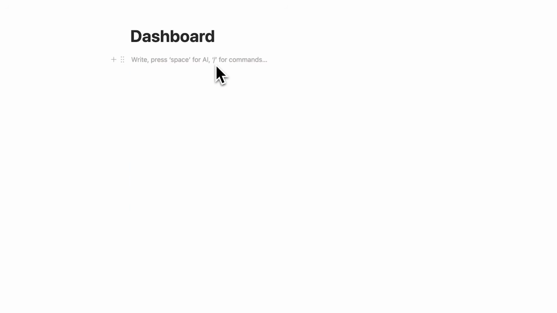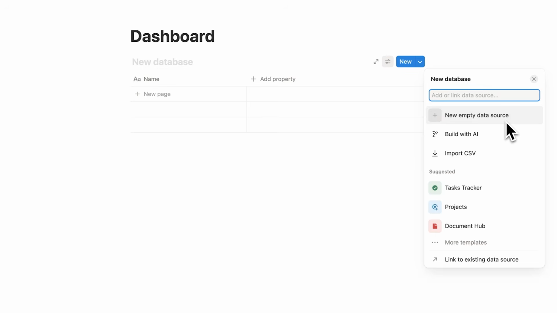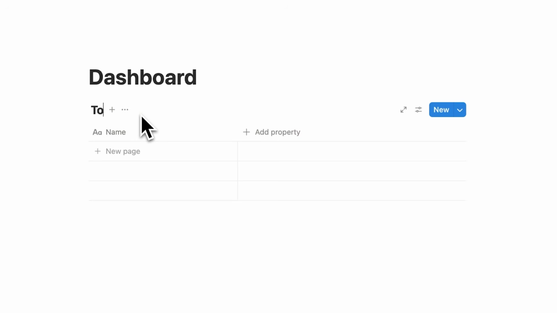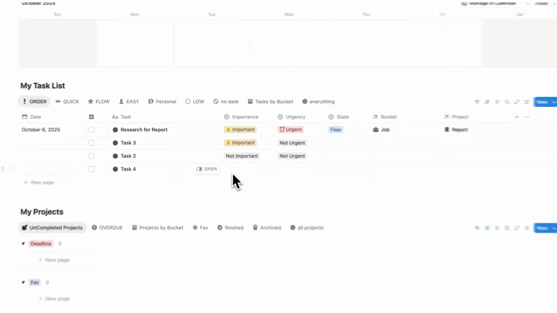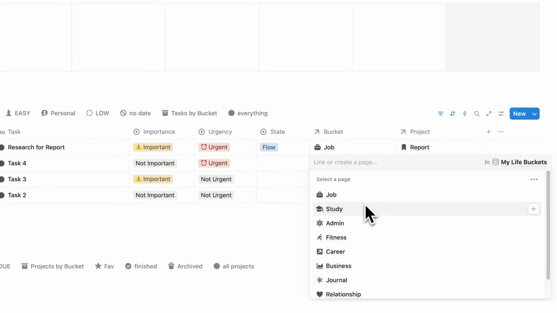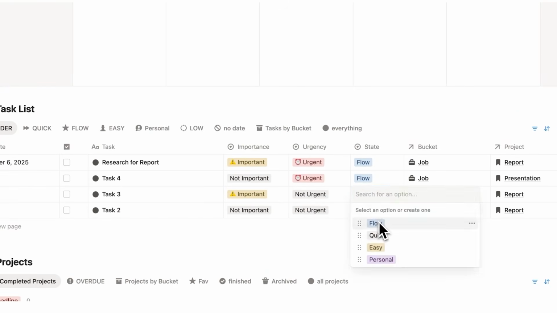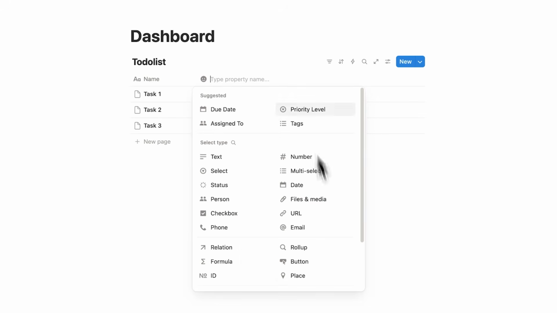The first thing I'm going to do here is use the scary tool of databases. Now I'll select this one here of table view, and I'll click here on new empty data source. Now this here will be my to-do list. So here what I can do is write my task 1, task 2, task 3. Now we're going to make an incredibly simple to-do list today, but they can have way more properties. My headquarters template has a bunch of properties for the to-do list that helps you to reorganize your task list and a bunch of other stuff. But today we just want to learn linked databases, so I won't add too many properties.